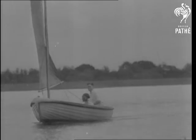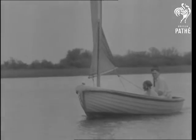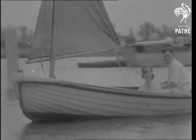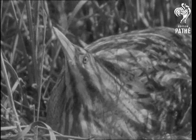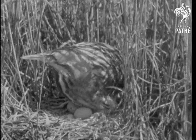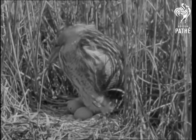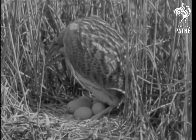Sailing boats and their inmates make the coot go off in disgust, while the hoot of a passing motorboat penetrates to the farthest and loneliest reed bed where the bittern makes her nest, as far as she can from the haunts of man. The bitterns are practically extinct, only surviving in bird sanctuaries where they are well protected from the attacks of mankind.